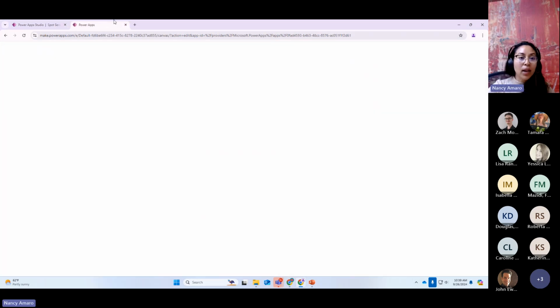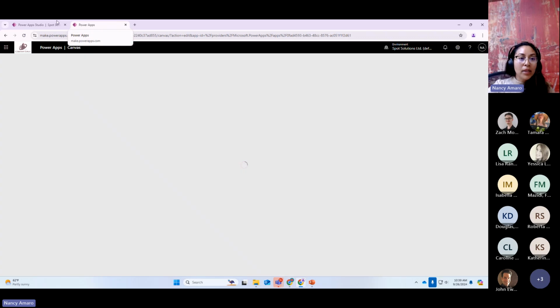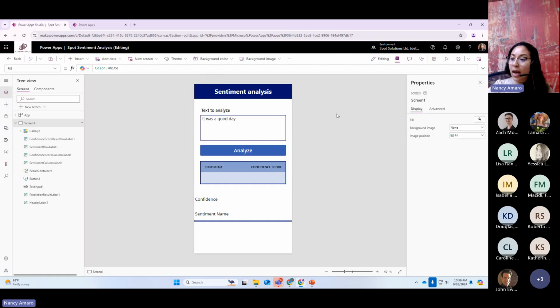Okay, let's move on to the last 2 models. The first one is about sentiment analysis. This model is useful if you want to assess the sentiment of text. For instance, if you want to assess the comments that you receive through your social media channels, this is one quick way of doing it.